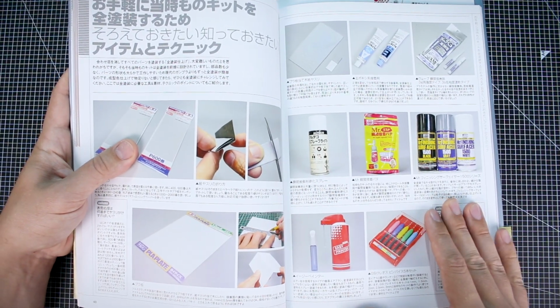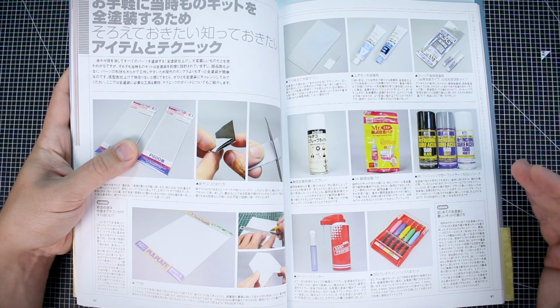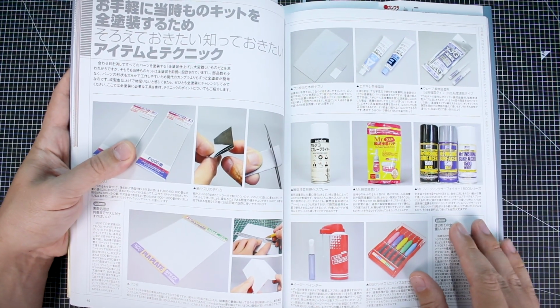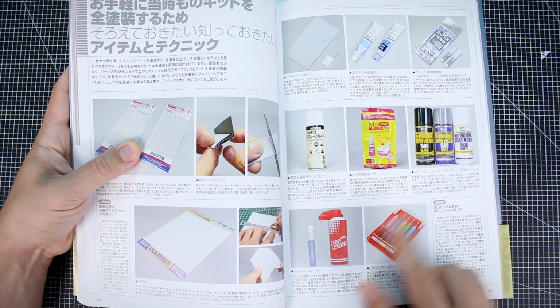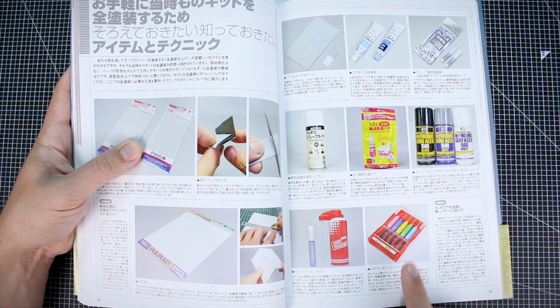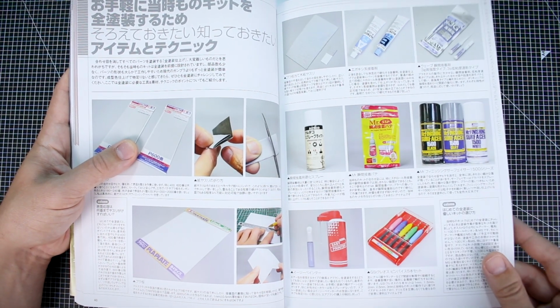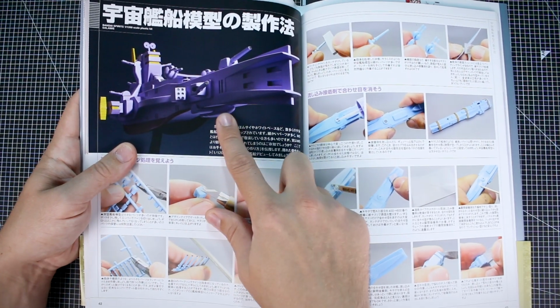Okay, now a break from kits. This is to talk about slightly more advanced tools, like the next step in tools, like sanding paper, and a little bit more about painting, I guess. We're going to be looking at some surfacer, so we're actually using some primer, a drill set, plate, and let's see, the Salamis, that's what that is.